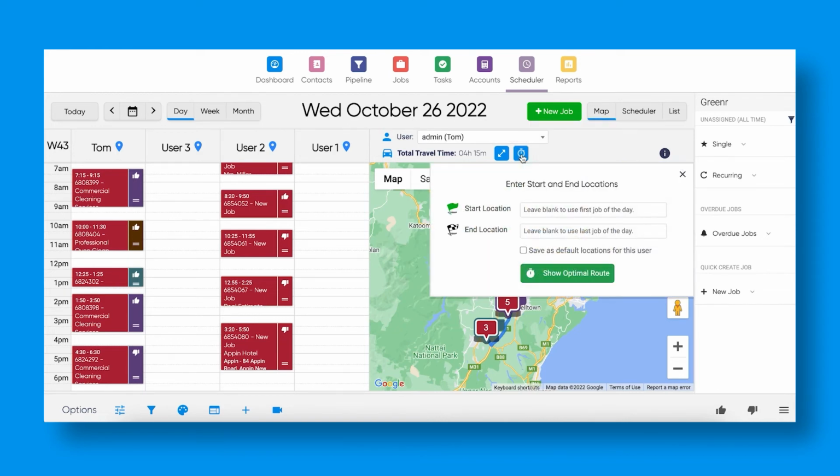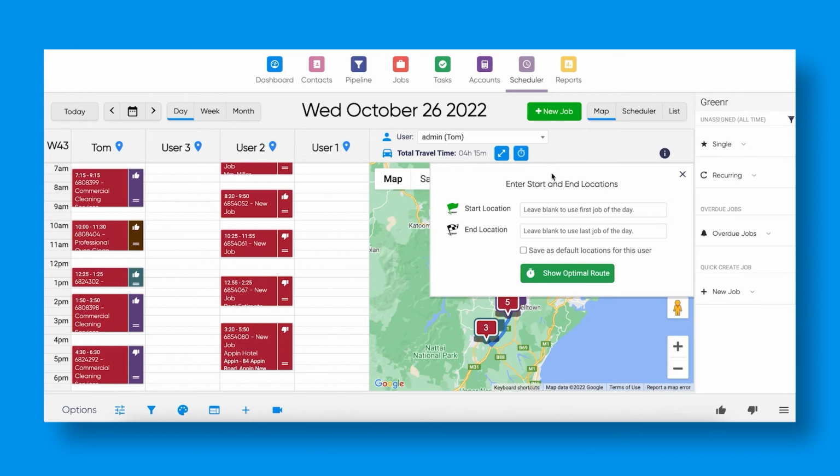As you can see, you can add a custom start and end location, which is helpful if you want the route optimization to start when you leave home, the office, the depot, or a different custom location. Keep in mind that adding a custom location will add an additional travel location that will be added after optimizing your route.